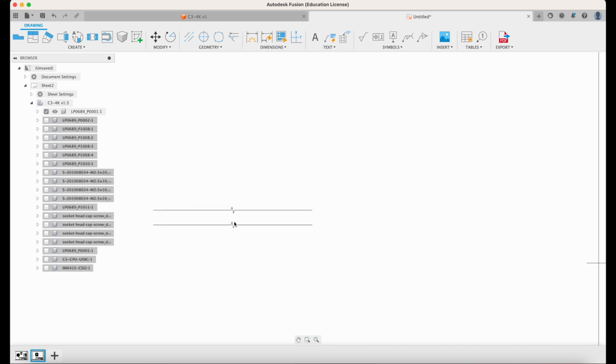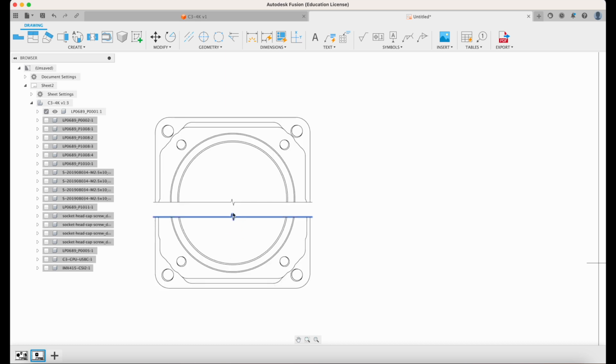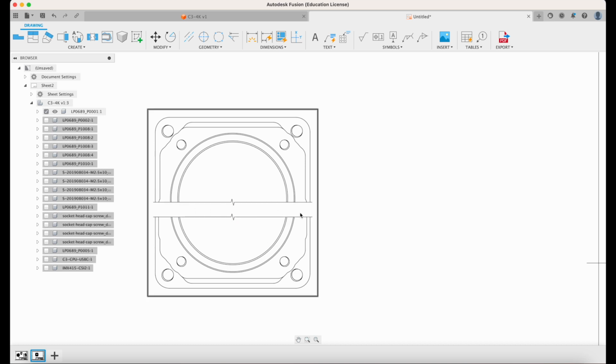I can keep moving it up until these two lines would actually meet, and I could use this to represent longer objects.